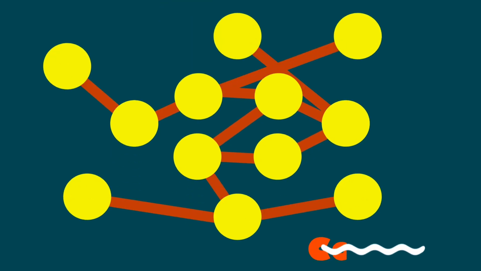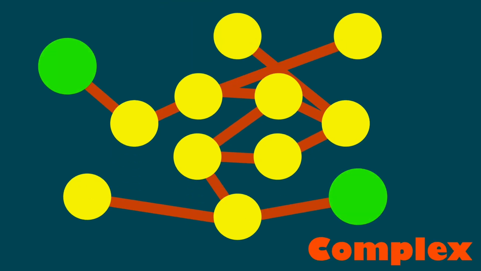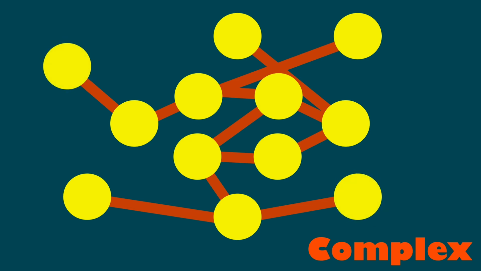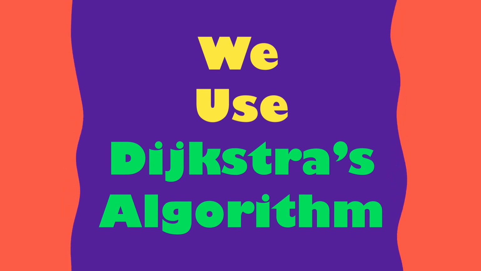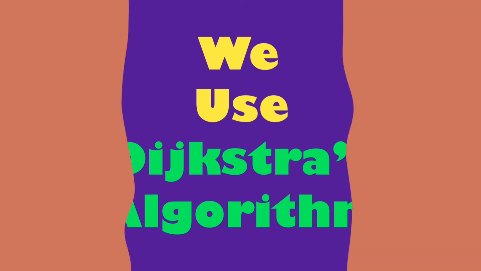If multiple nodes are there and we need to find the distance between two nodes, there can be multiple paths. We just cannot guess the path, so we need to apply an algorithm to find the best and minimum path. In this case, we use Dijkstra's algorithm to find the optimum path between initial and final node.